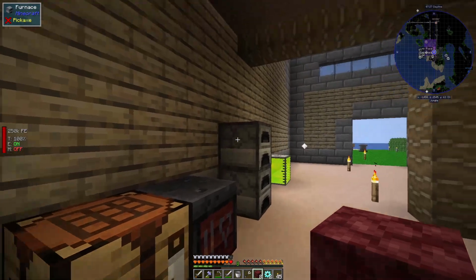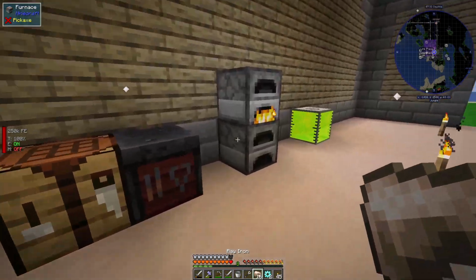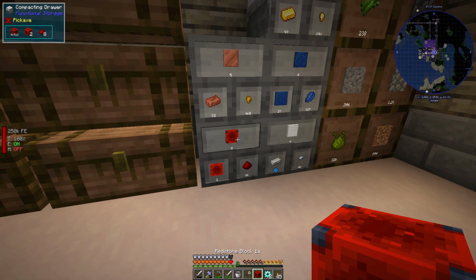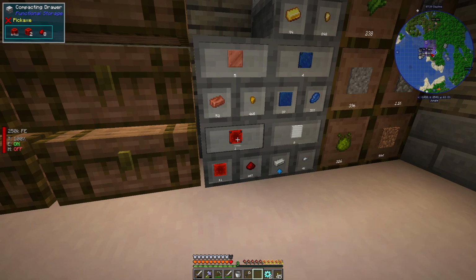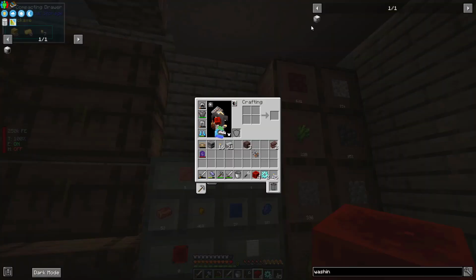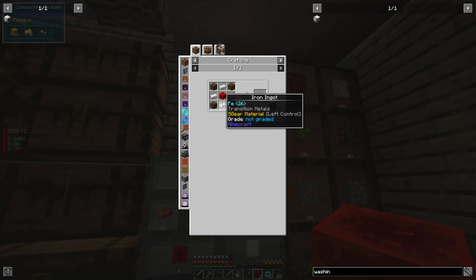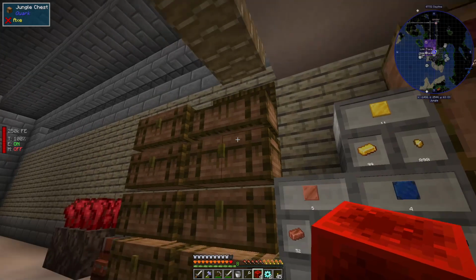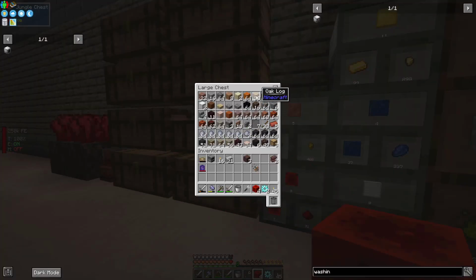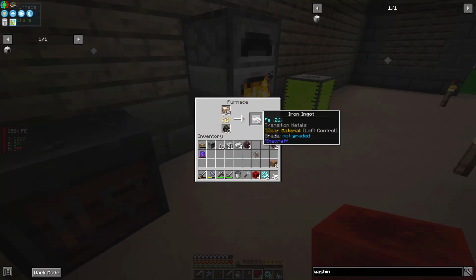Let's do 8 of you. We're gonna need some more iron. Get more plastic, perfect. Oh, what am I doing? We're gonna need that. I'm trying to remember everything we're gonna need. So wood and iron. Let's give you that. That's fine. I only have 4 of those. That's not fine.